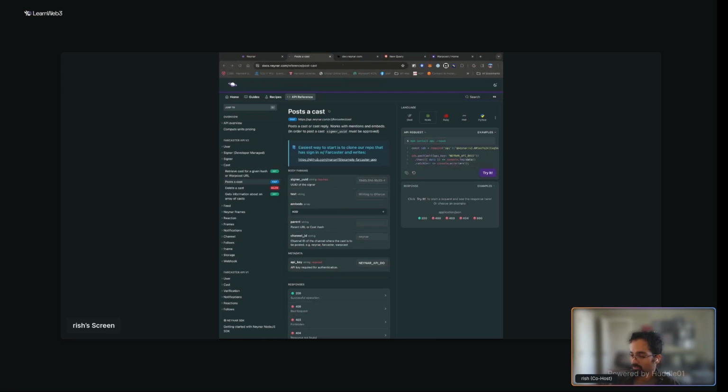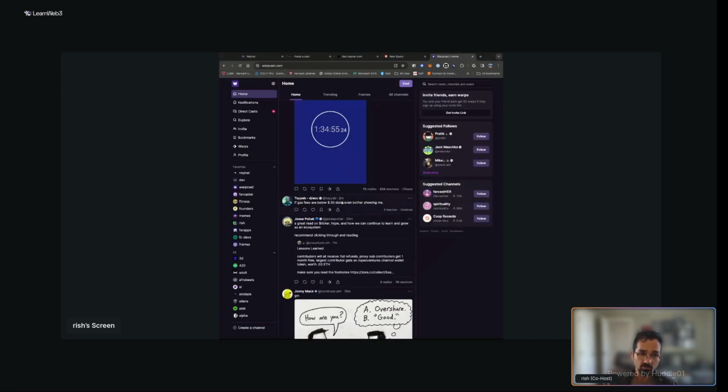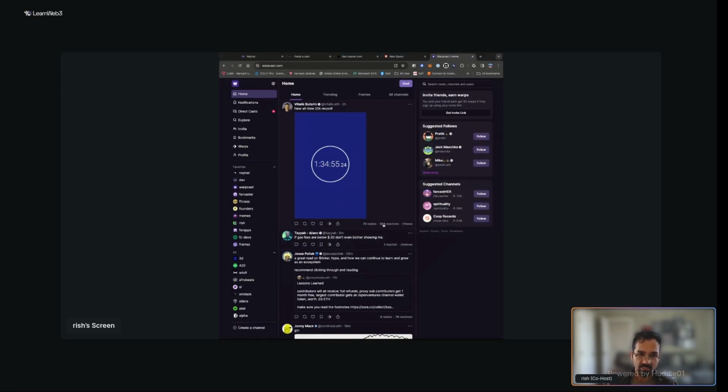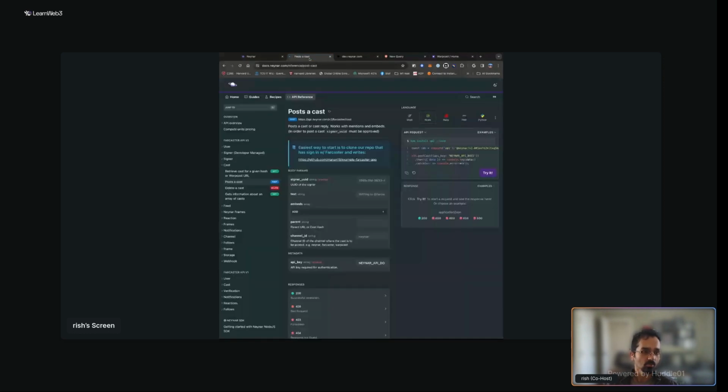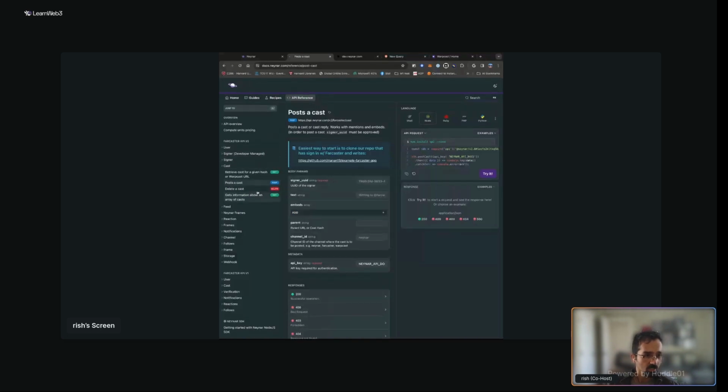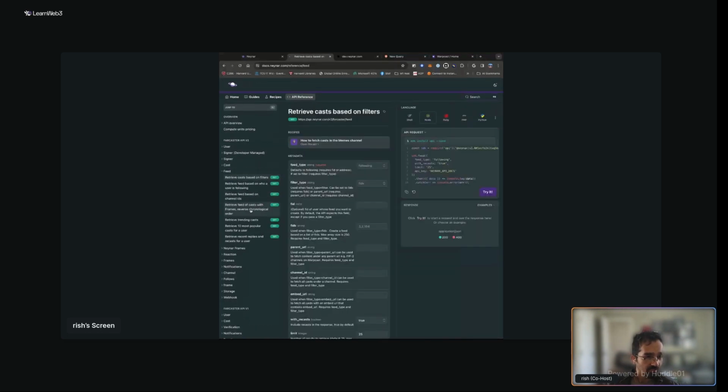But the outcome here is that there's no real issue because at the client or even the API layer, we know what is a good user versus a bad user. So if you go to Warpcast, for example, Warpcast pretty much filters out all bad users. So when you look at somebody's likes or replies, bad users just don't show up. Similarly, we don't do this across every API. We just have one API where we do this, where we have a trending feed API.